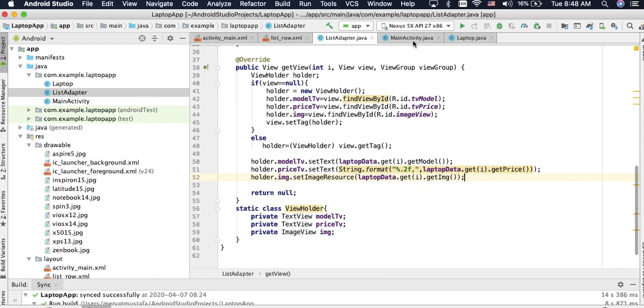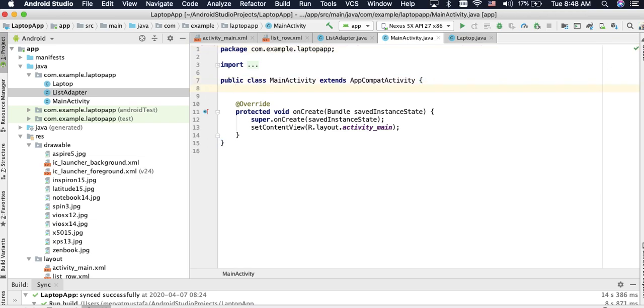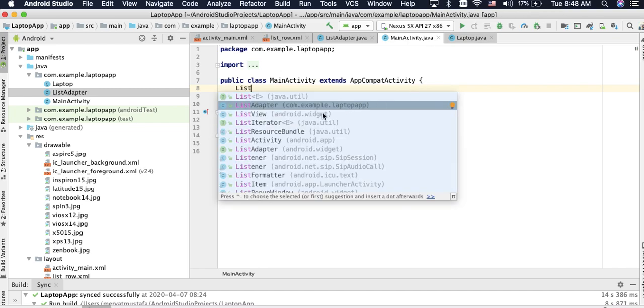Let's go to the main activity. In the main activity, I will first of all show the data without any filtration, which means I will forget about the spinner and show only the list. Then I will fill the spinner and filter the list upon the spinner. So first of all, let's create the list view like how we did before.